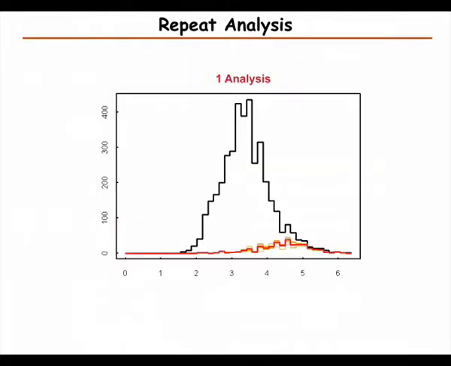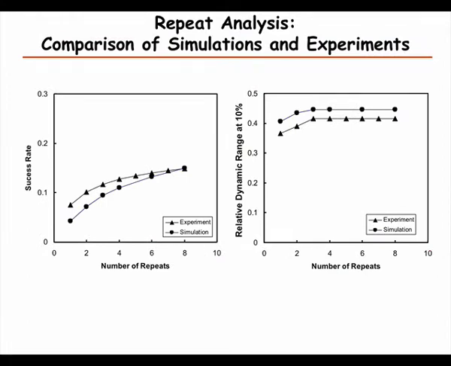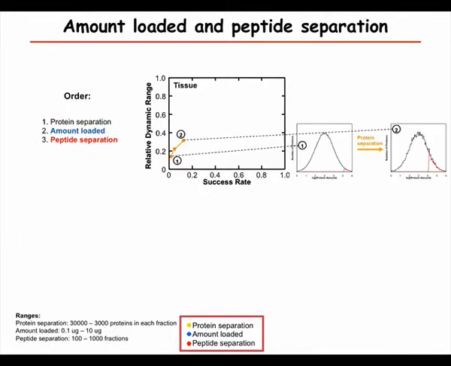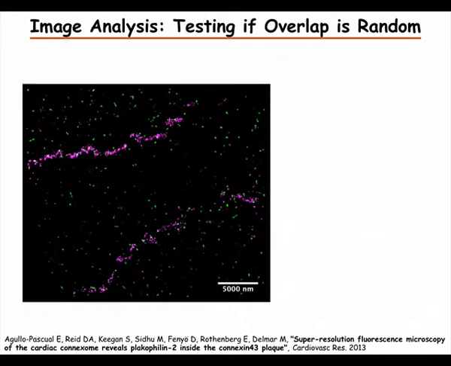This just shows one example of when we do repeat analysis. If we do one measurement on a proteome, and then continue to do more and more of the same measurement, we see more and more of the high abundant proteins. So the yield, the success rate of our measurement, increases. This is just comparing simulation and experiment. But actually we don't go further down into the proteome at all. So I'm going to skip this and move to the next one.